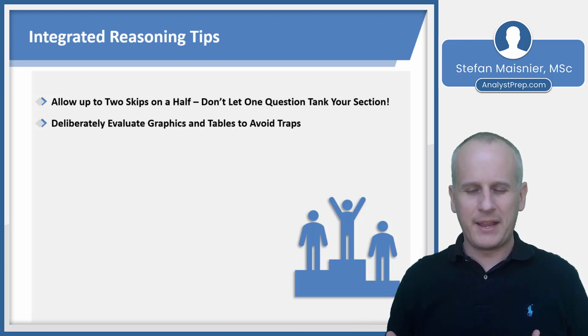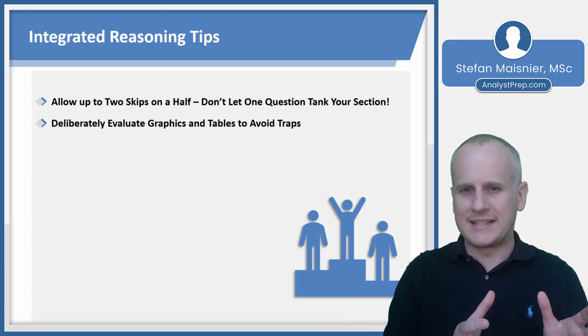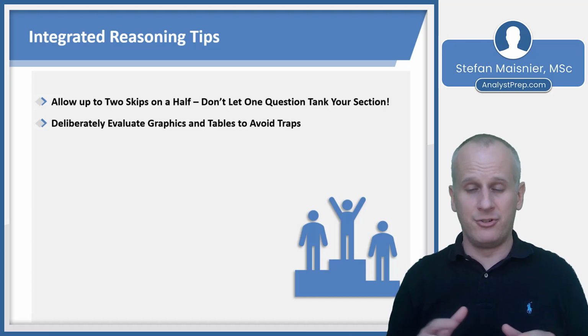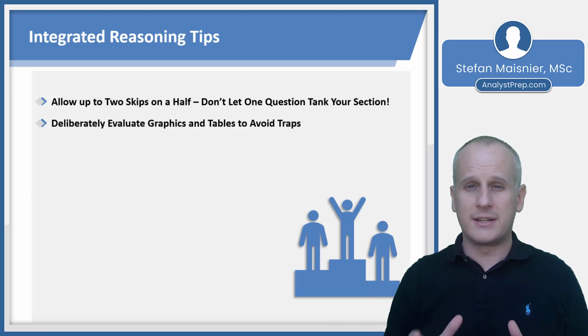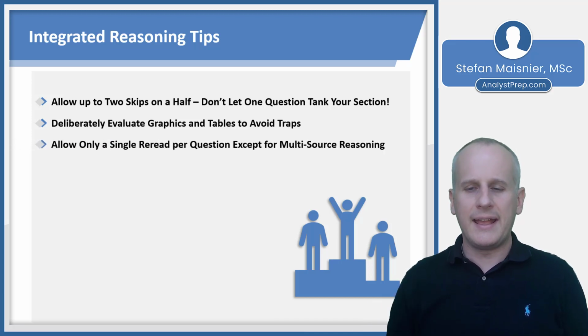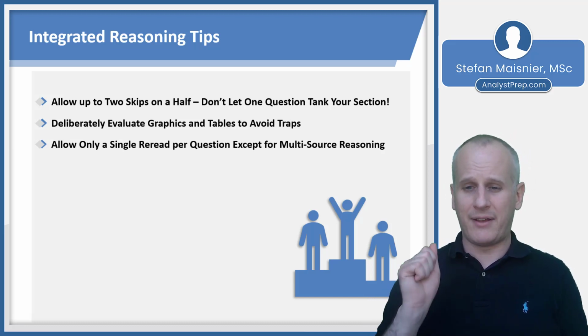For instance, they often will ask about all items, and there may actually be an all items item, as it were, that's categorized properly, as opposed to having to do a full sum and average and work all of that extra calculation. They do like to waste your time. That's part of the evaluation for the test in the integrated reasoning. So make sure you're careful with the graphics and tables, even though those questions should take you less time on average. And do also maximize the amount of rereads you have at 1.